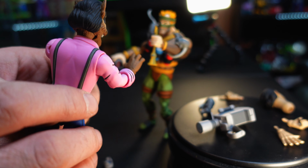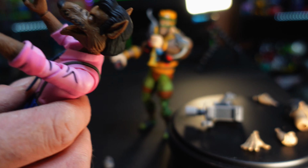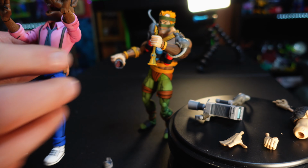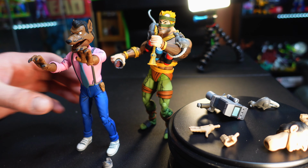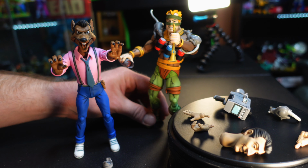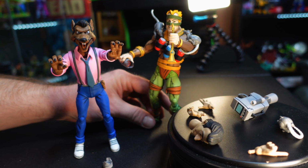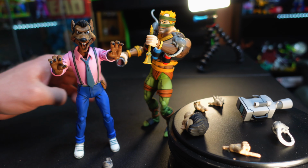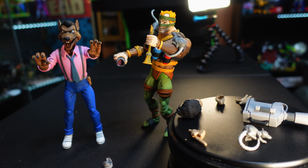Oh my gosh. I think this is a really neat way for NECA to release Vernon and Were-Rat Vernon. Also, if you're one of those people who are a completist and you need both on your shelf, then NECA just sold you 2 figures, I assume. And I'm not talking about this 2-pack. I'm talking about they sold you 2 2-packs because I know a lot of people were considering buying 2 of the loot crates because they wanted Scrag as a human and as a Batman.